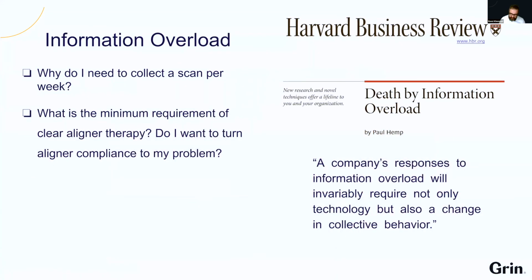The other thing that I really want to be very careful about, because I feel like we're going through the kind of phase in orthodontics that maybe tech went through before, is that we're overloading ourselves with a lot of information. The question is, why do I need to scan per week? And is it important for every single patient? And the other thing is, what do I need to do at minimum? If I figure out the least amount that I can get a scan from this patient, that I can help them navigate their treatment, yet it doesn't become my problem, that's where I want to be, right?